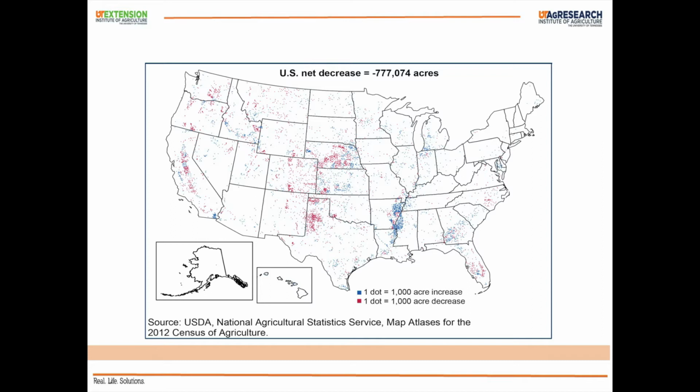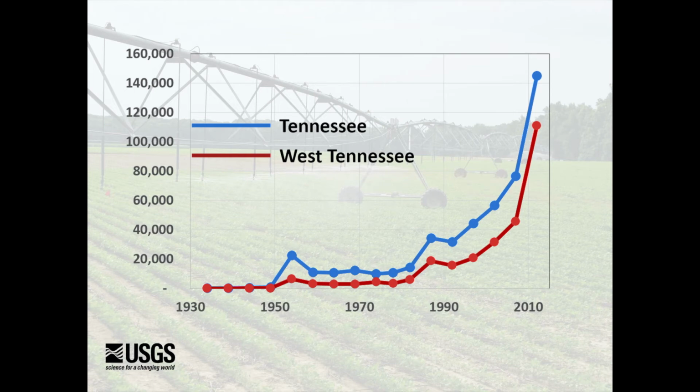But moving to the next slide, you will see that irrigation in the state of Tennessee as well as West Tennessee is increasing. This graph on the x-axis shows the years from 1930 to 2010, and the amount of land under irrigation in West Tennessee and in Tennessee, and they have the same increasing pattern in West Tennessee and in the entire state, using different irrigation systems and irrigation scheduling.